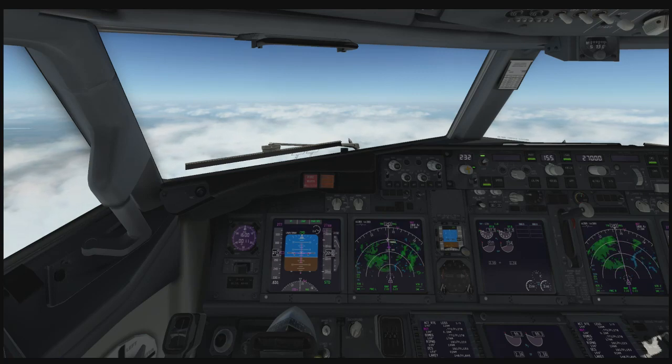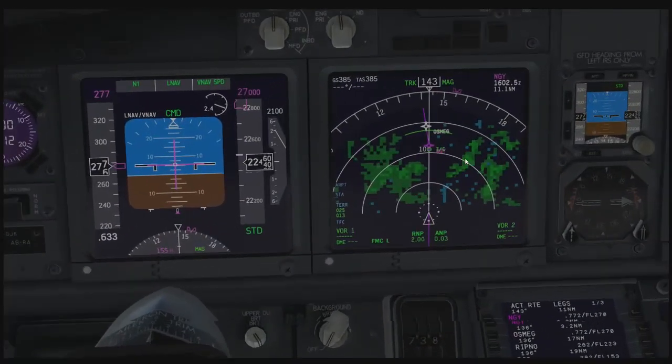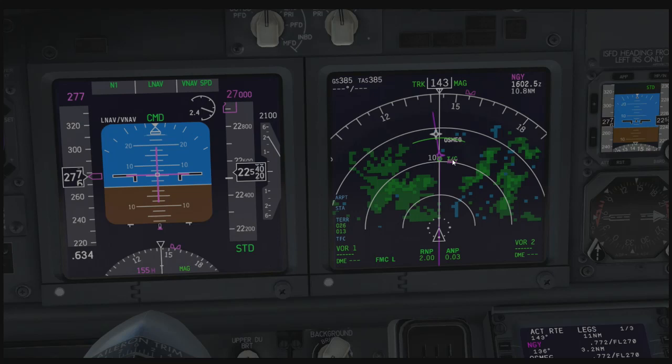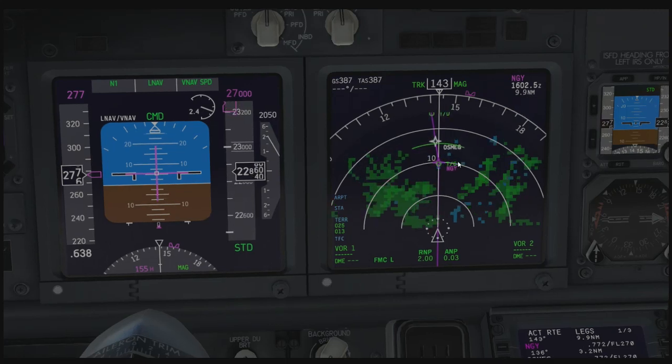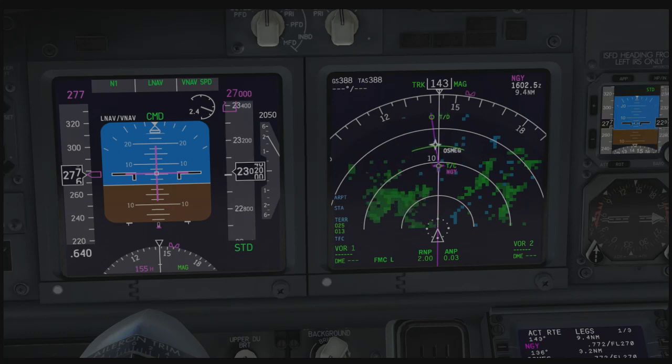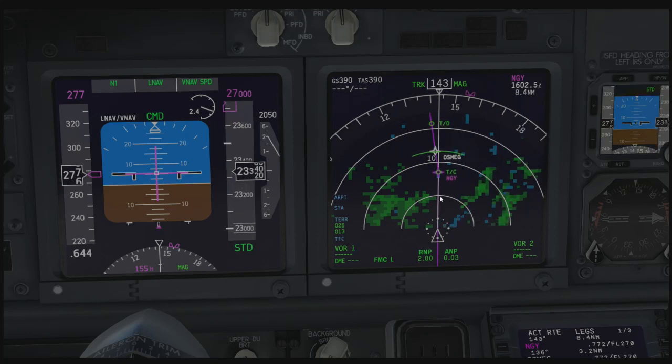Okay, so let's have a look at our flight plan. You'll see here T/C, which is your top of climb. If you watched the first video, the top of climb is the top of your cruise altitude. Now you see how it's moving away from us, basically because we're not going to reach 27,000 feet by the time that T/C reaches our triangle. So this is our aircraft. That's 5 nautical miles, 10, 15, 20.